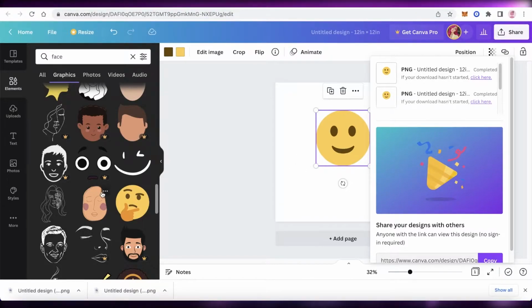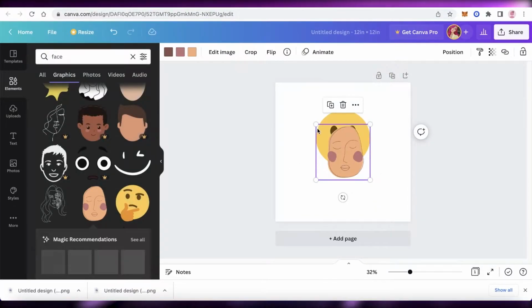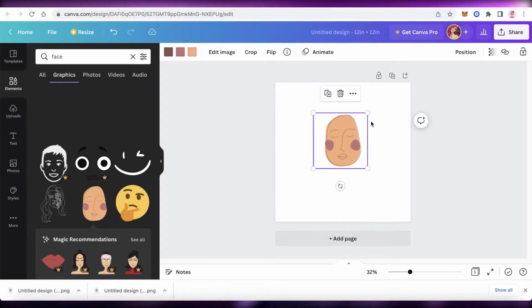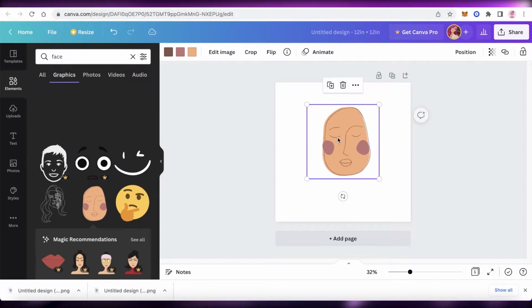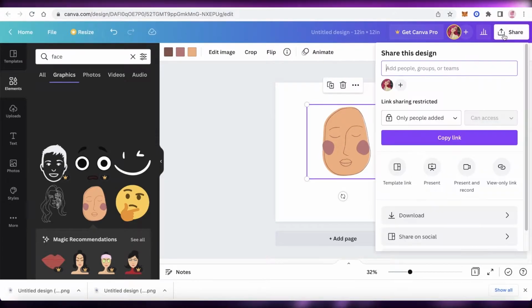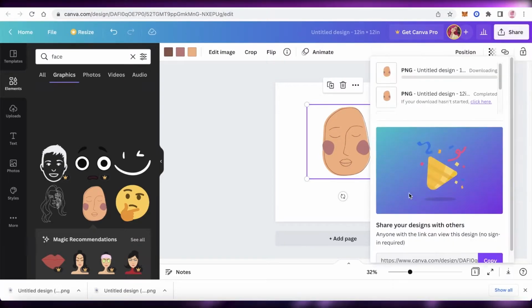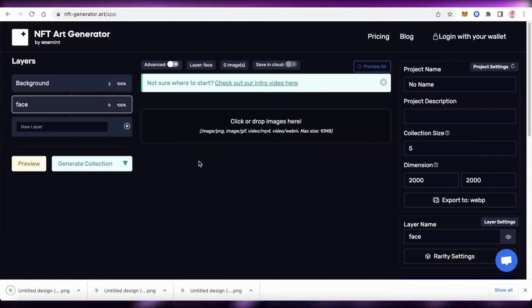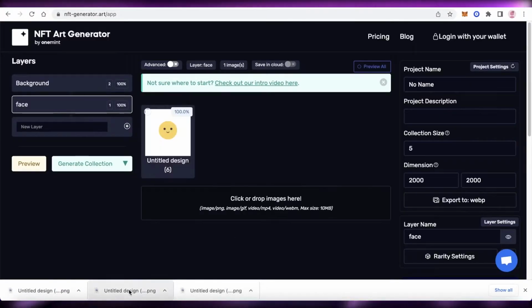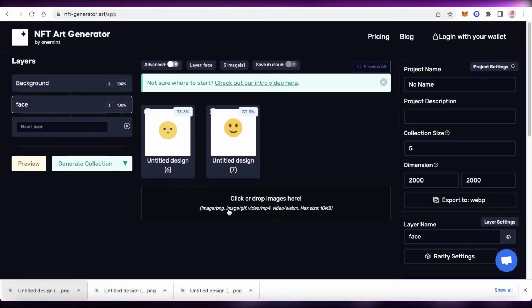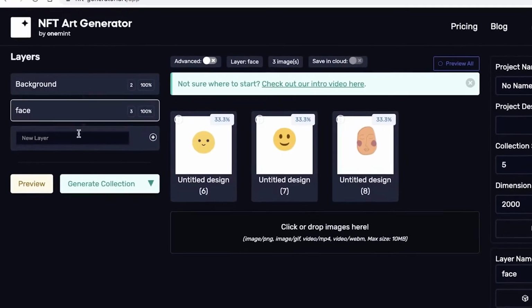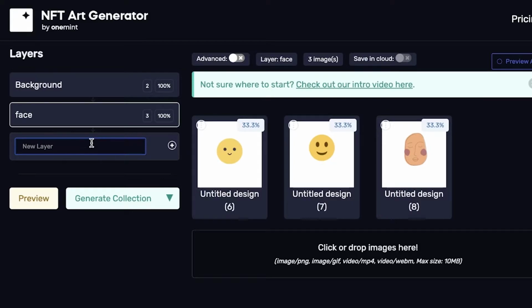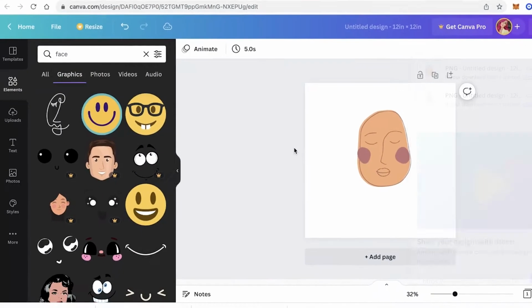Usually within a collection, you want a cohesive look. So that's why you can go on ahead and use a similar kind of face, but it's not necessary. So you can go on ahead and choose anything that you like, but I'm just going to add a couple of different faces. And once you have your faces, you can go ahead and upload those into the face section. Once you do that, you can go on ahead and add the next layer, which could be body. And now we're going to add our next layer.